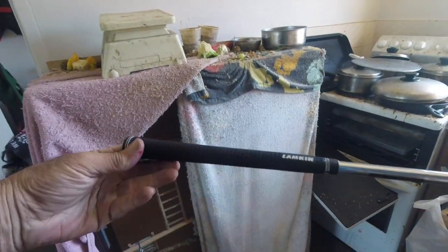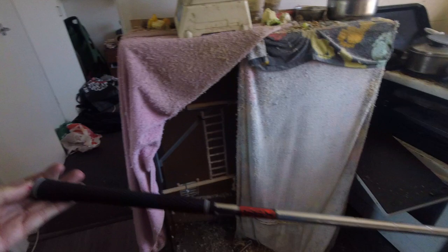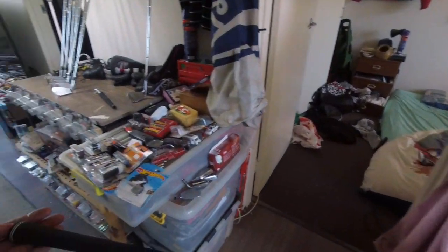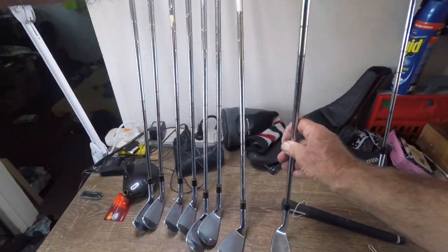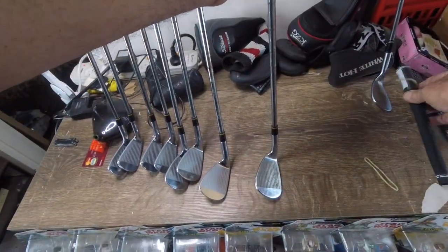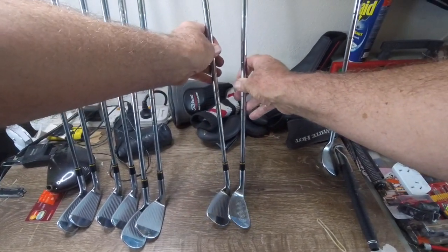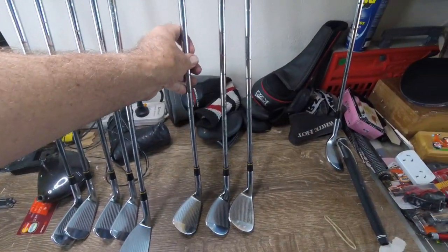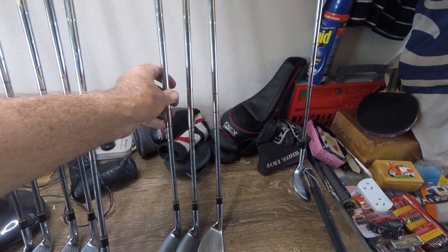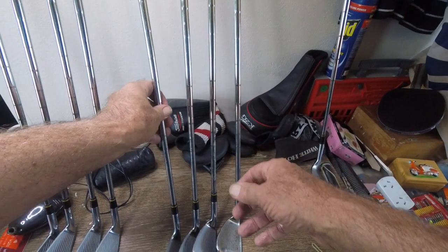See, there's your Lamkin on the bottom. I prefer that look. I don't like that much, doesn't interest me. So here we go. Spare grip, that's for me. So we got sand iron or 55, pitching wedge, which is a 46. And then we go 4 degrees down in loft from there for each club.